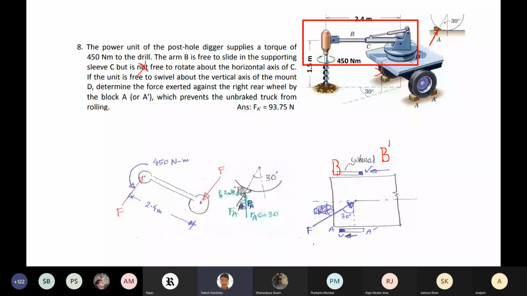Sir, why have you applied the F force on the bottom left? You were saying something about FA, which is perpendicular to A prime. Sir, I am talking about the F cos 30 degree force, which will be applied on the truck. So, which force will balance that force? FA cos 30 is balanced by the mass of the truck, which is mg. Sir, F cos 30, say in the rightmost figure. Yes, sir. Both these F are parallel to each other and they are cancelling each other. They only cause a couple.